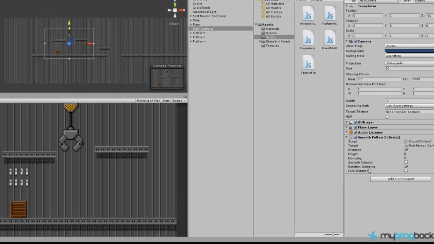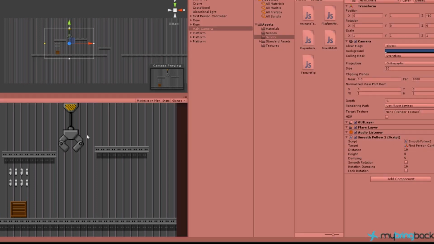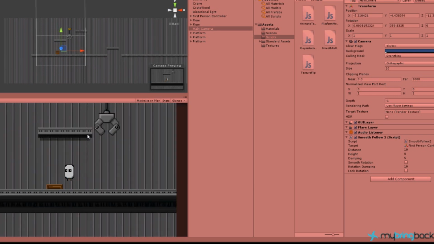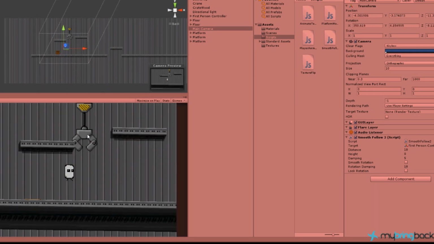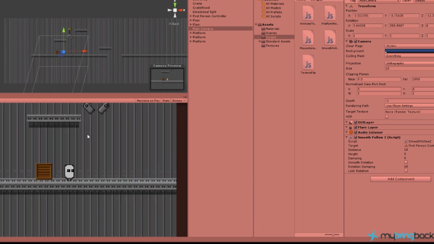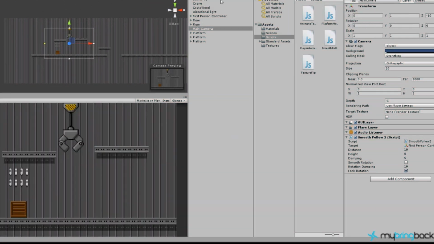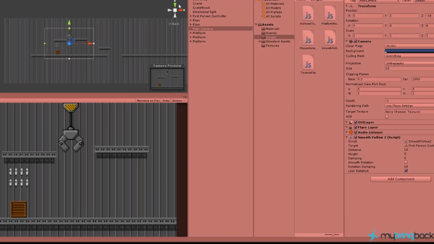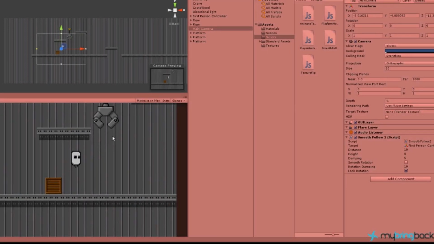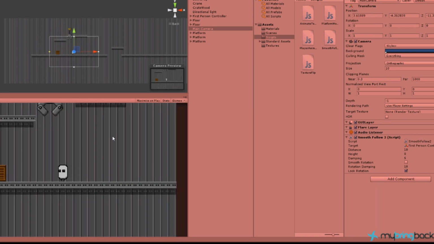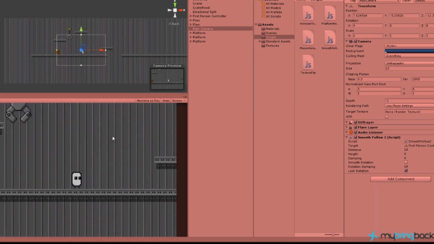When we do the lock rotation, we need to turn the rotation damping back up to 10 because this is actually going to matter when we lock the rotation. If we have it shut off, it won't matter, but if we want that cool rotation effect, this effect here where the ground wiggles and moves, then we have to leave that rotation damping on. But now we're going to turn it off with our lock rotation button and press play, and now you will see that our game plays the way it should, and our player is followed by the camera.